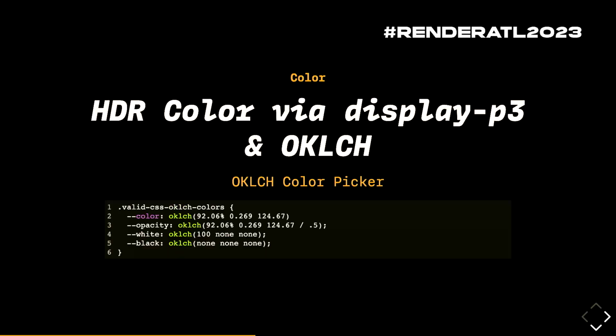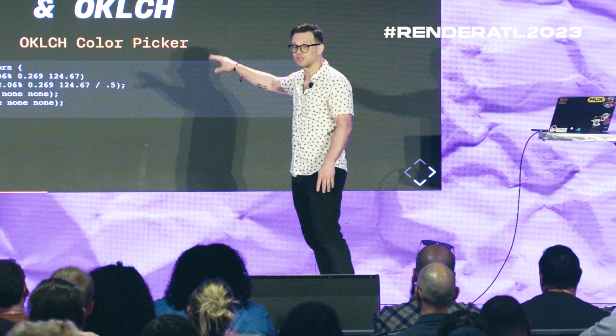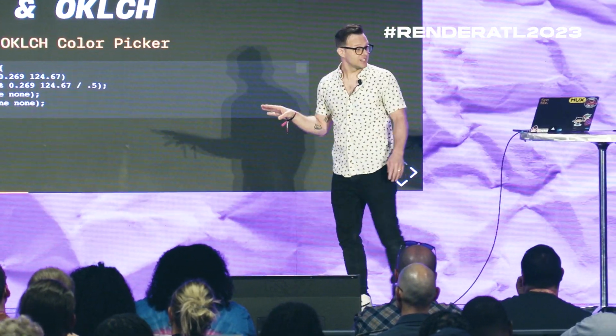This syntax might be a little bit scary because you're like, oh, okay, LCH, but LCH stands for lightness, chroma, and hue. Lightness is pretty self-explanatory. Chroma, this is one time I have to use my notes here. Chroma is the colorfulness relative to the brightness of a similarly illuminated white. But in practice, it ends up feeling a lot like saturation. This one I really like because it's really easy to author. And once you get the handle of these numbers and what they all mean, it's really nice to write. What's so cool about this is that it gives us access to colors that we never had before.